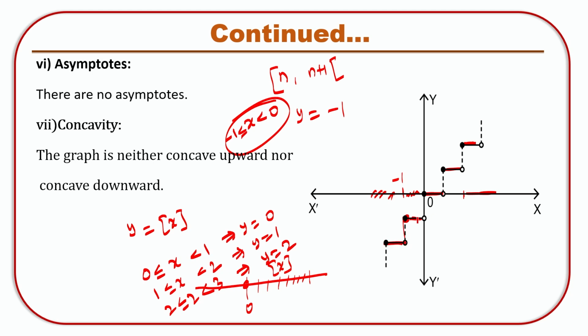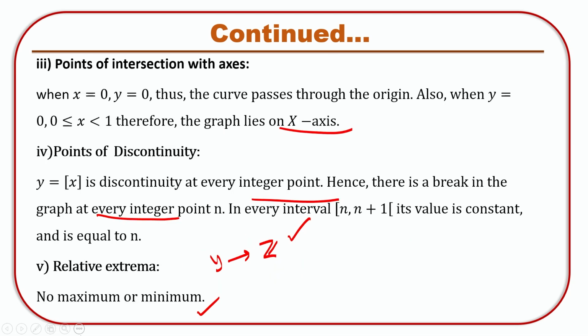First stair, then discontinuity, then first stair, then discontinuity, again the stair, then discontinuity, then horizontal, then discontinuity, and so on, right? So it's a stair type of function, and each time you will see the lowest integer as its value. So we call it the greatest integer function. As you can see here, at each point of the z, it is discontinuous. So we traced it based on at least 7 properties we checked.